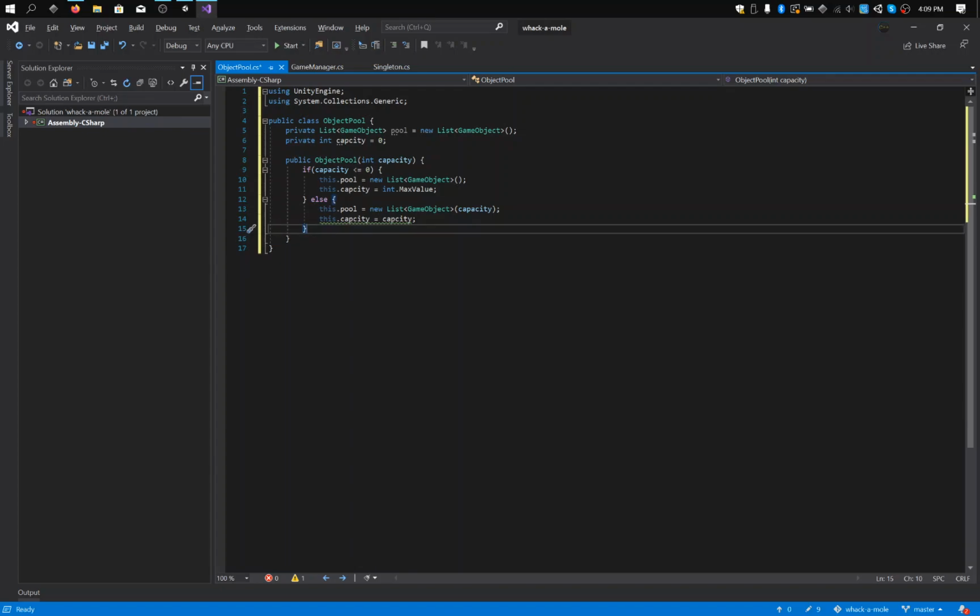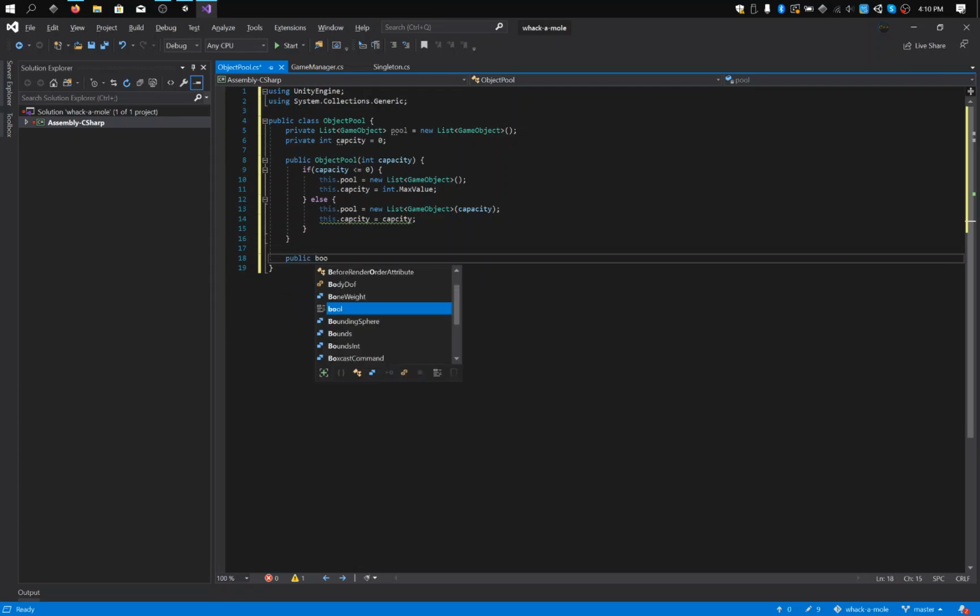And the reason why we need to know the capacity is because the way the object pool works is you need to know, is an object even available, right? And there's a couple of checks you need to do. One is, if no object is currently available, in that case, we would need to create one. But we need to check to make sure first that we haven't exceeded our capacity. And if we have, then we obviously can't create one. So every object pool, you need to have a way to retrieve a particular item, right, to recycle. You can just call this get item or something like that.